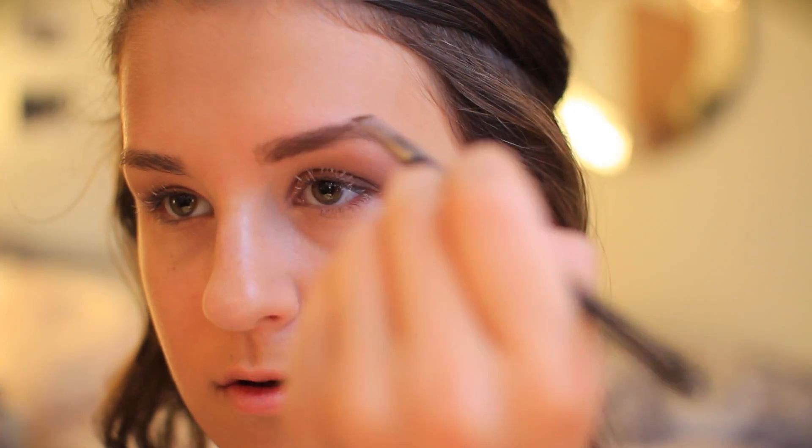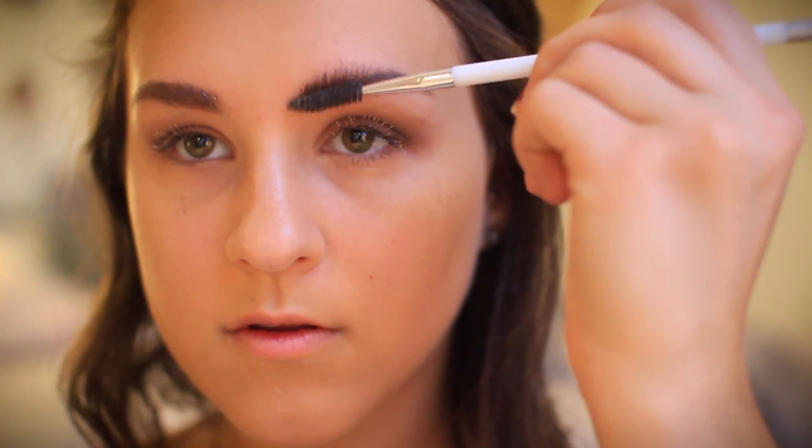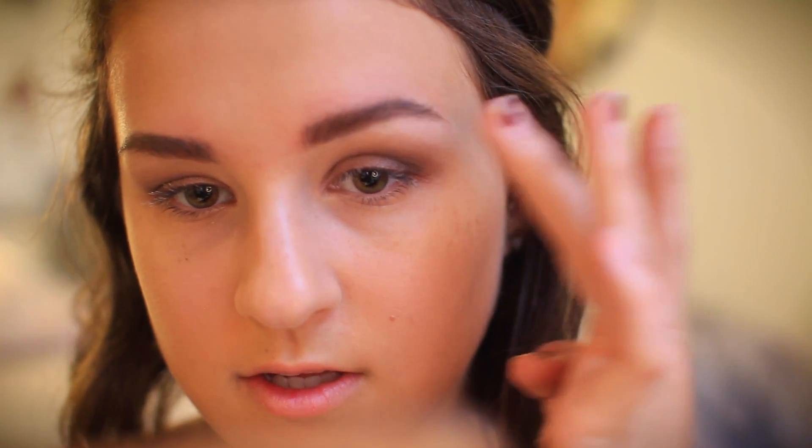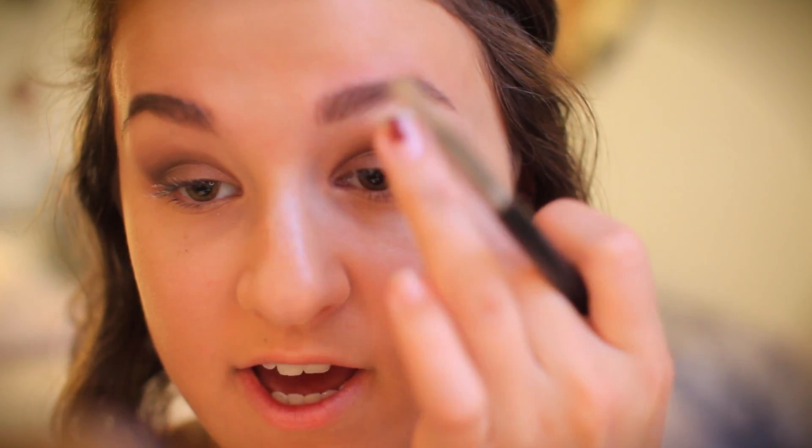This will add length to your eyelashes without using fake eyelashes. While I'm waiting for my eyelash primer to dry, I'm going in with Anastasia Dip Brow to do my eyebrows. Now I'm combing through my brows and going over them with this ELF brow gel. Then I'm taking the NYX concealer palette again with the yellowy shade to clean up my brows. This also helps highlight my brow bone because I blend it downwards.